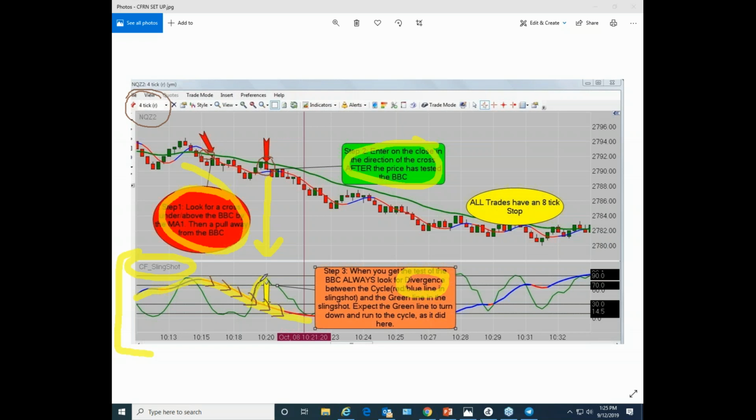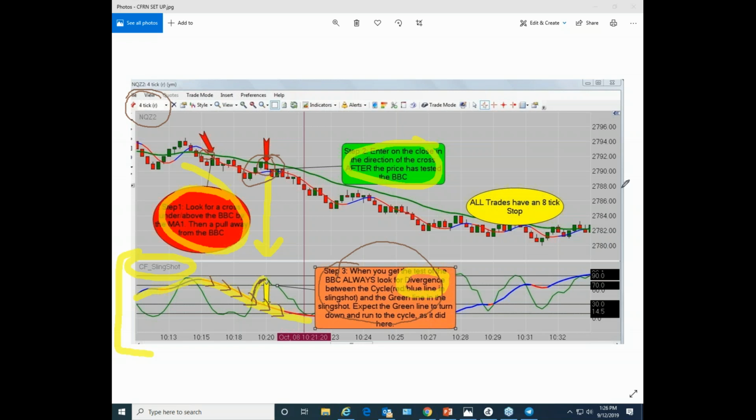And then with the green line pulling away from the cycle like a slingshot, together with the price action up here, which is normal, what it's saying is, look, this might be just a pop-up, just like an air pocket in this ongoing downtrend, okay? So we have the momentum's bearish, but the market's going up. The market did the normal thing, but closed in the direction of the trend. Well, that's good. And we got this divergence, or this separation, okay? That's what you're looking for. So that is step 3, the pull away or the separation, okay?